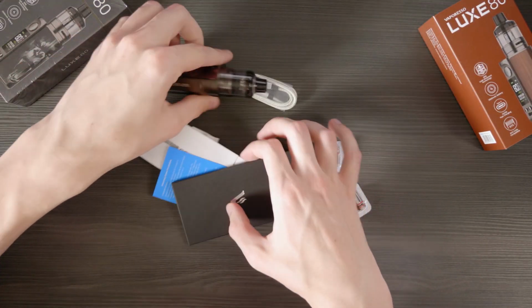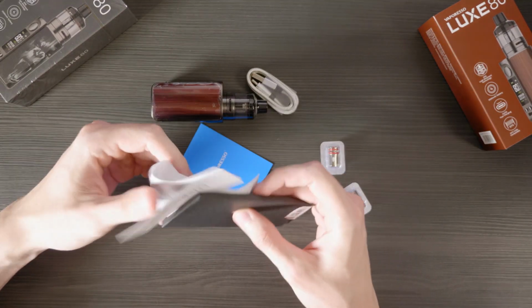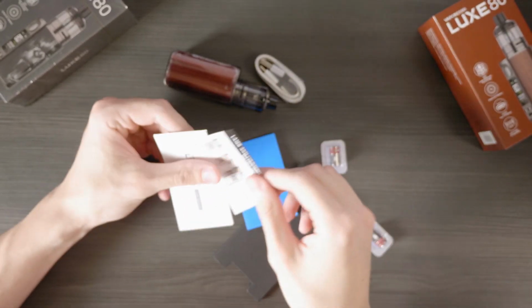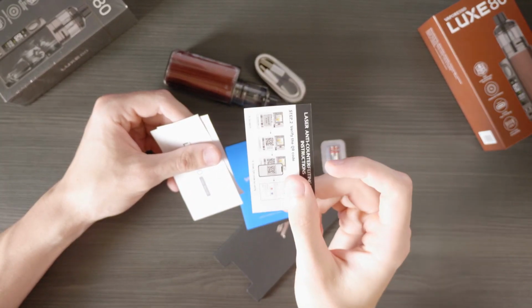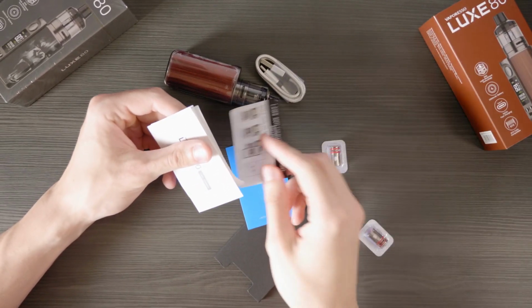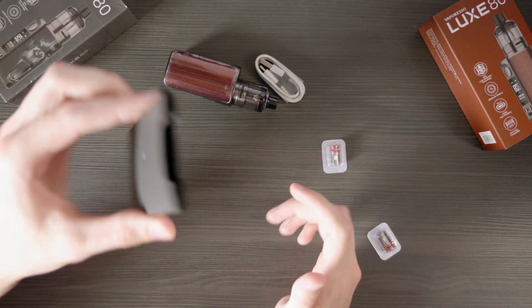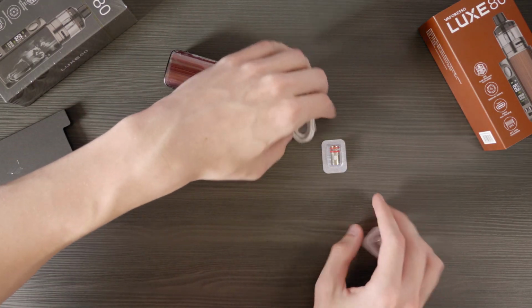Okay, so first of all, as per usual, the regular documentation that you get inside: warranty card, anti-counterfeiting label, aka how to use the scratcher on the back of the box, and the user manual. Honestly, you can just put all that back in. You're not gonna need it. We're gonna go through the product in detail.